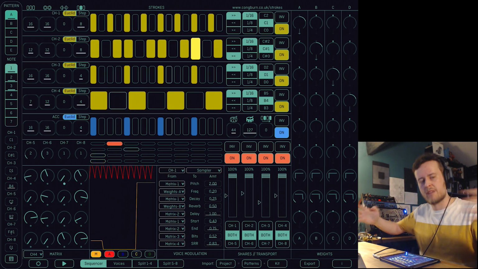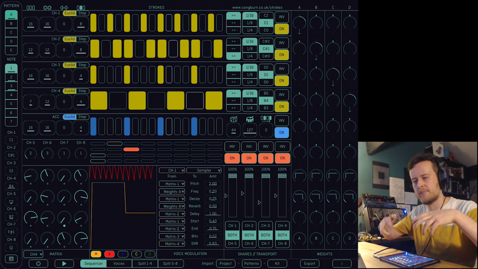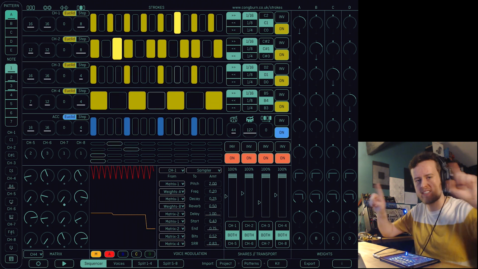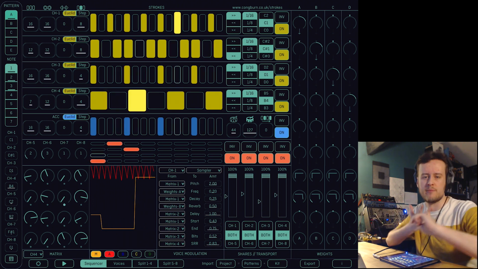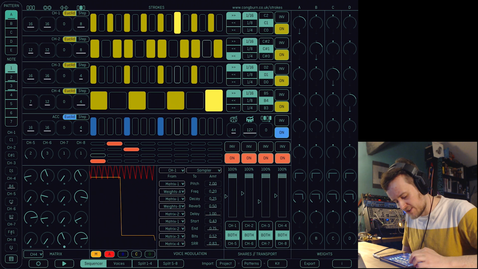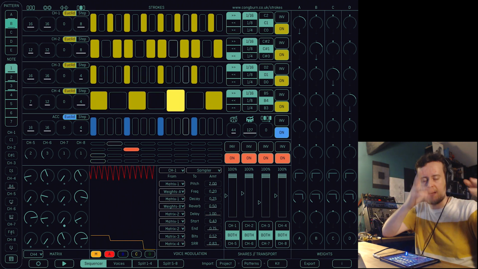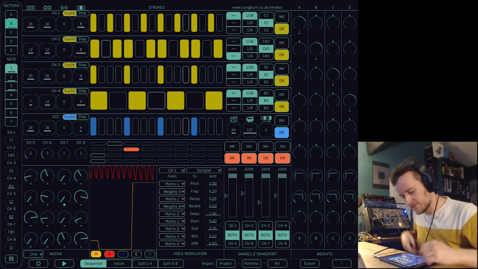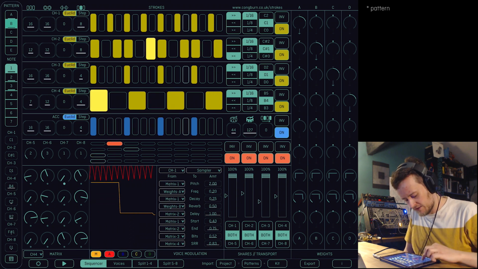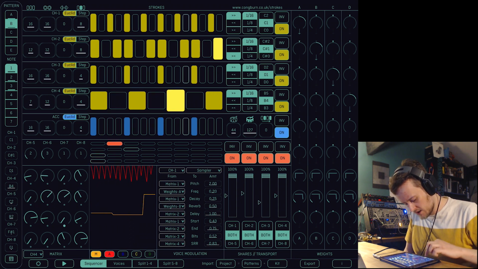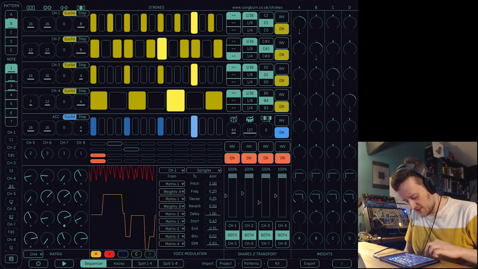Also, everything that's been happening so far is contained inside of one pattern. A pattern is a device-wide snapshot of all the sound parameters and all the sequencing parameters. What that means is that I can switch over to B, and our pattern has been duplicated from A to B. And now with this channel, I can adjust all the sound parameters, all the sequencing parameters, and see what we get.